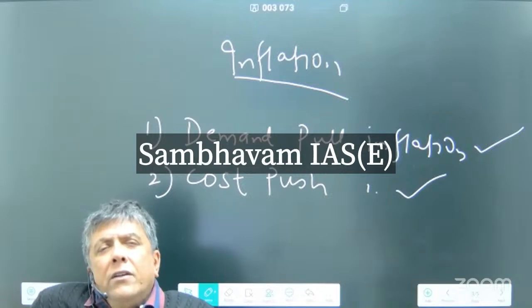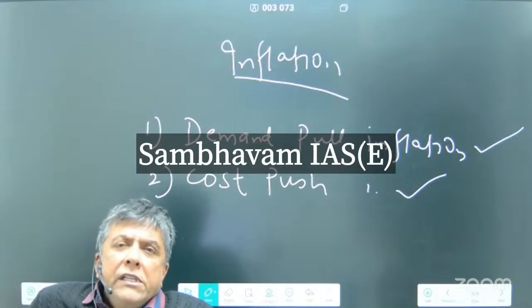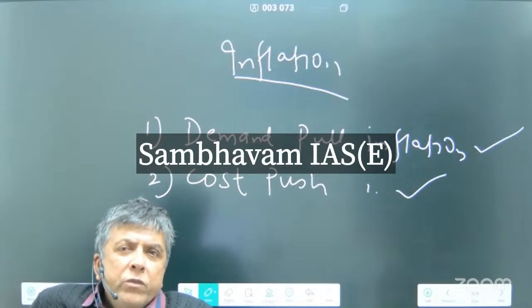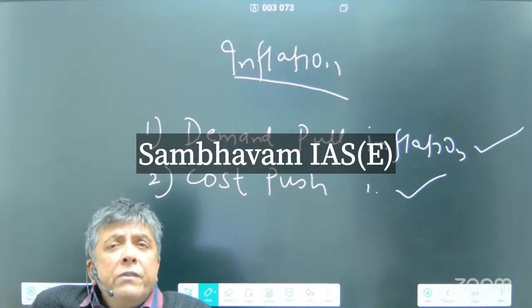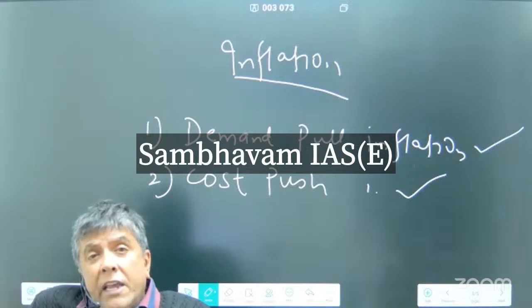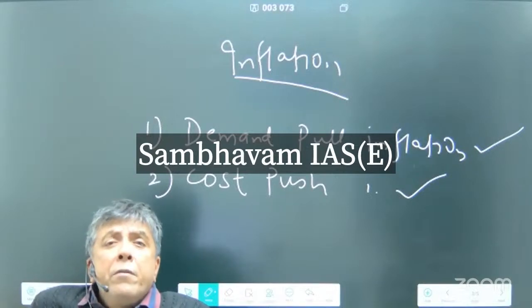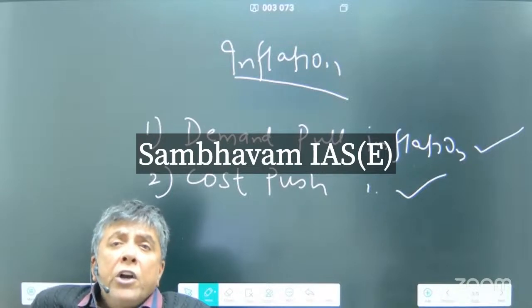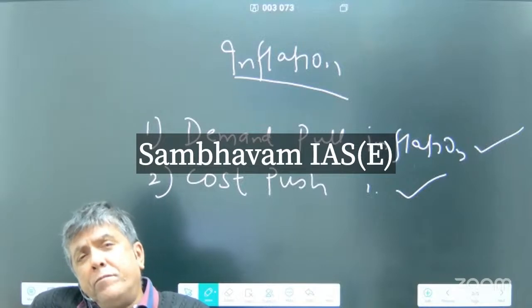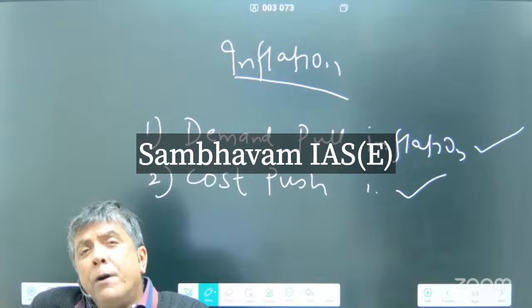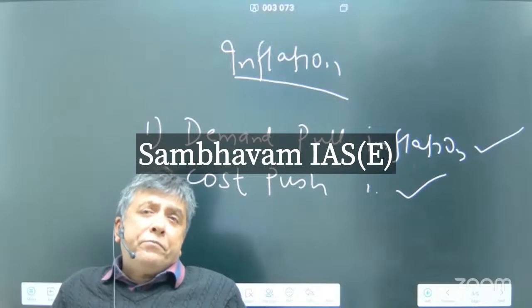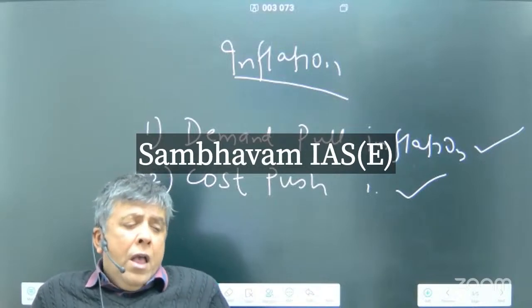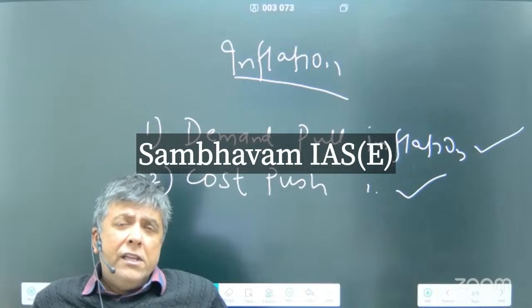Okay. So now come to borrowing. Now, borrowing from RBI. If Government of India is borrowing from the RBI, it will lead to demand pull inflation. But if government of India is borrowing from the market, it will lead to cost-push inflation. So my question is, which one is better? Borrowing from RBI or borrowing from market? Inflation तो होगा ही होगा. Which one is better?